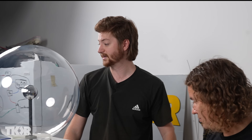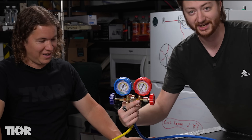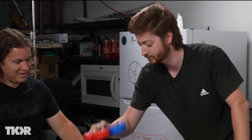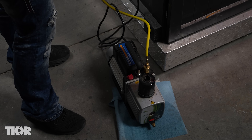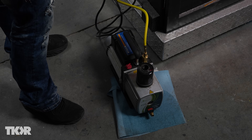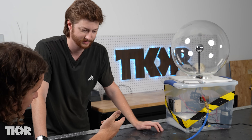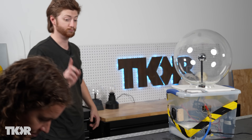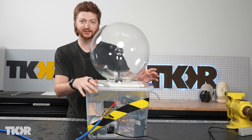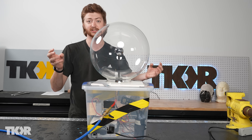Should we turn it on? We do need to vacuum it down first. He's hooking up the vacuum hose, which goes to a gauge telling us the vacuum pressure, and then down to this giant vacuum pump — we find we need a really big vacuum pump to empty this whole thing. We're going to kick on the pump, then open up that valve and pull all the air out of the plasma globe. But before we do that, we're going to turn it on without vacuuming the glass just to see what happens.